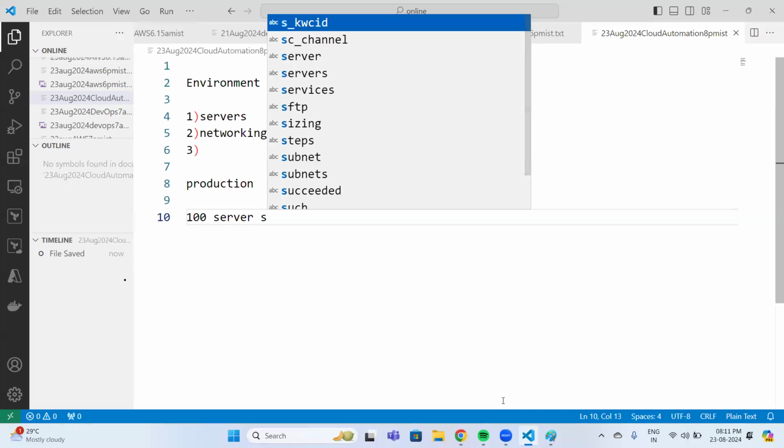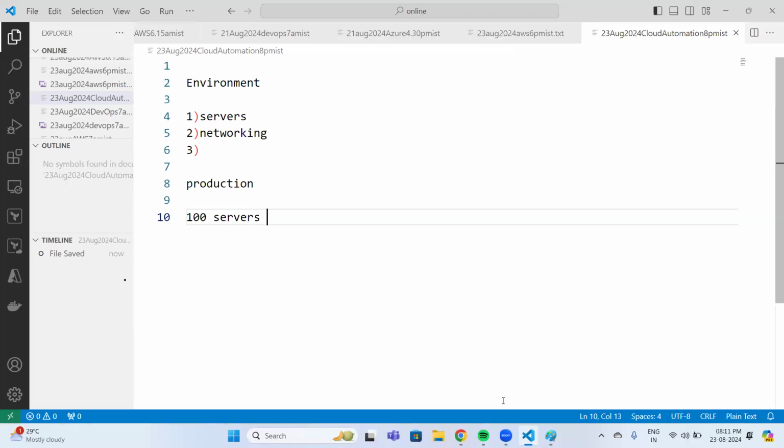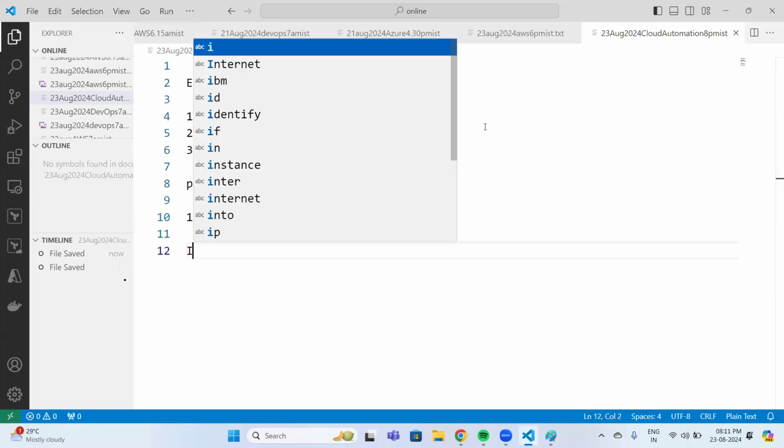How will you create these 100 servers? Will you create them manually? No. If you create these 100 servers manually, it takes a lot of time, and there may be chances of errors. So many difficulties can occur when you do it in a manual way. To avoid these problems, which are time consuming and error prone, we are going to use IaC tools.